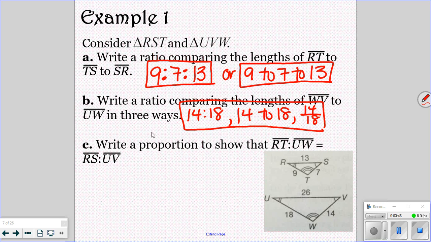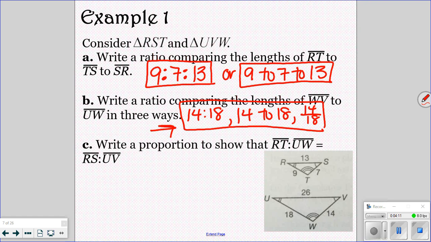This is actually going to be a test question, and it's going to say write a ratio in three different ways. And those are the three ways you do it. So it's not terribly difficult, but every year at least 2 or 3 people just forget one of them. They don't practice it enough. They just forget how to do one of them. So make sure that you pay attention to the 3 different ways that you can write your ratios.